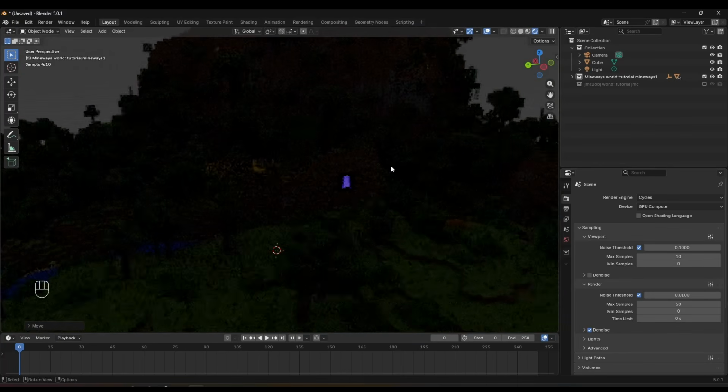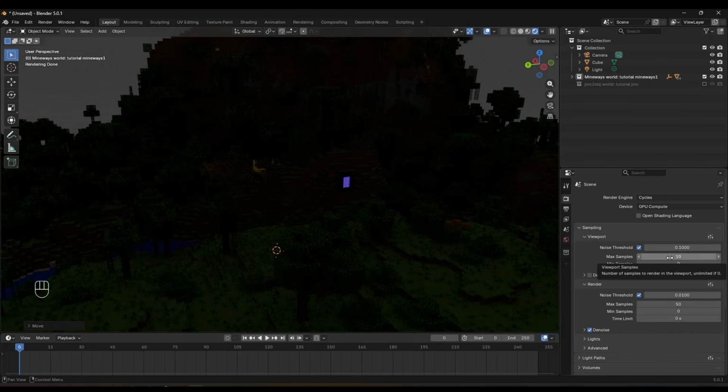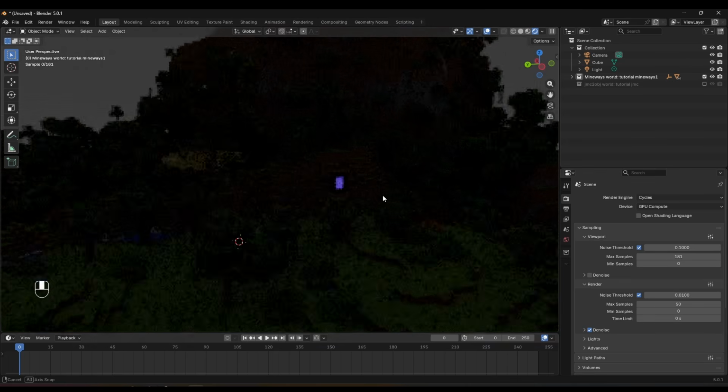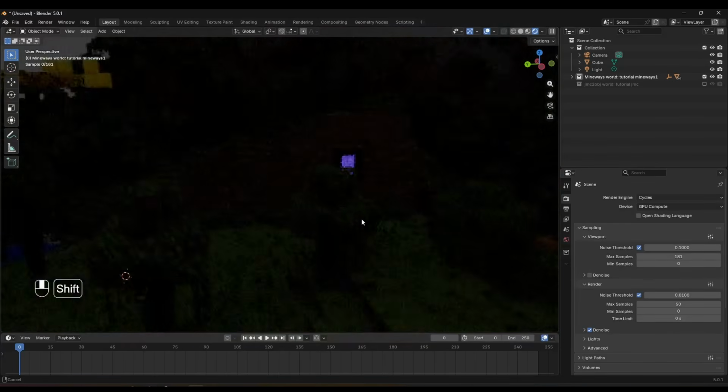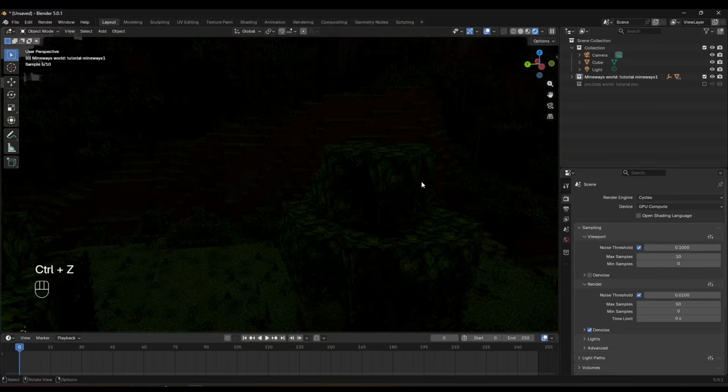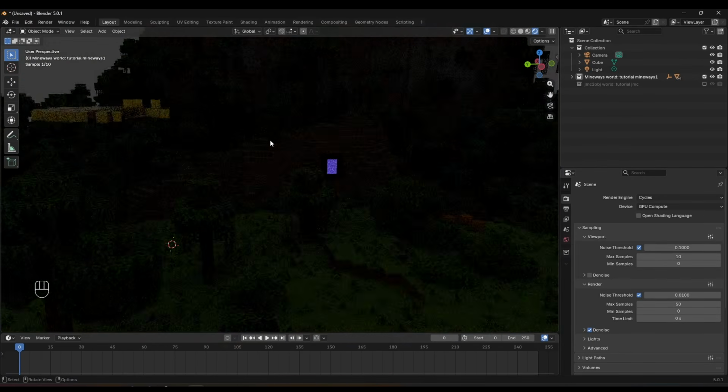So I'm using the Cycles engine right now. And as you remember, I set the samples in this first segment to 10. If I increase the samples, it's going to take a lot more time to load, but it's going to look a lot cleaner. But since it's the viewport, we don't need the samples to be high, so I can keep this at 10.